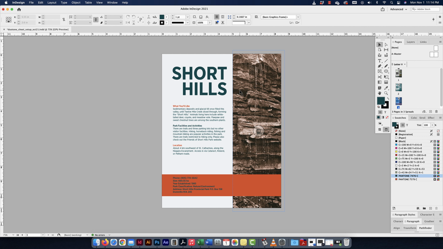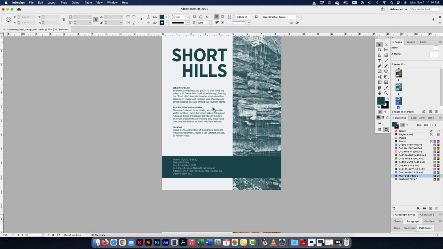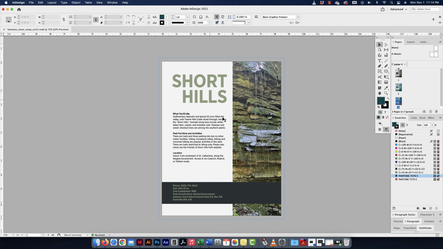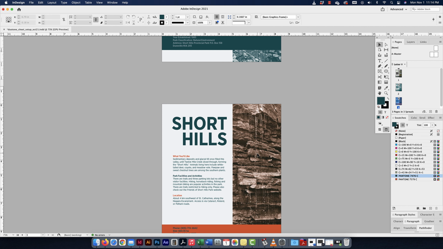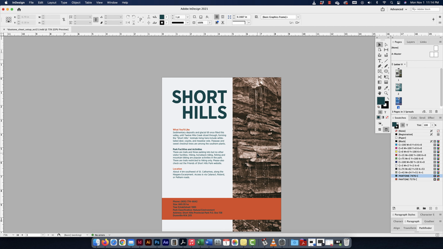That's just the white of the paper. That doesn't count as an extra ink. This is a 2-color job. This is a 1-color job. This is a 4-color job, CMYK. So I hope that helps in understanding how to convert images to duotone or monotone, tritone, quad tone if you want to add 4 colors, which more or less would be CMYK. I really don't see where that would come into play, where you need to have 4 specific Pantone colors, but anything's possible.